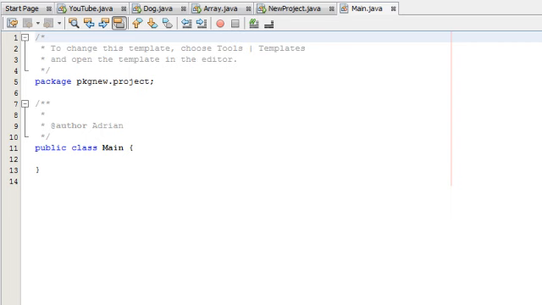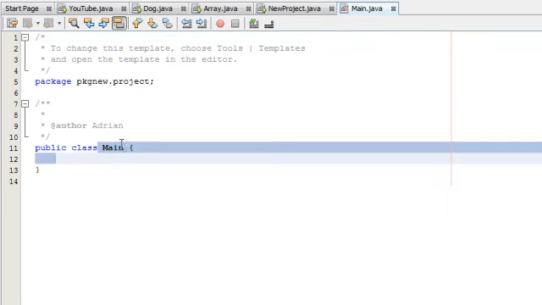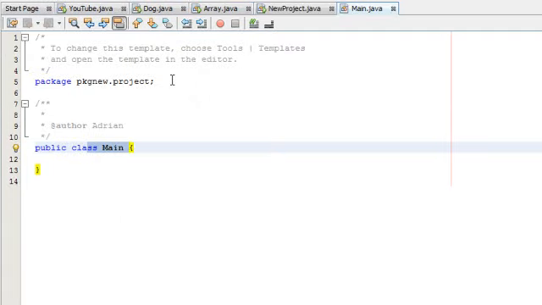So that's how you create a new class. Just look around and play around with the different windows and try to get a little bit familiar with NetBeans, because you're going to be working in it, or Eclipse, whichever one. And make sure that when you're programming you know which tab you're on. Like if you're doing the main class, you want to make sure that you're on the main tab and everything. That's pretty much all for this tutorial.